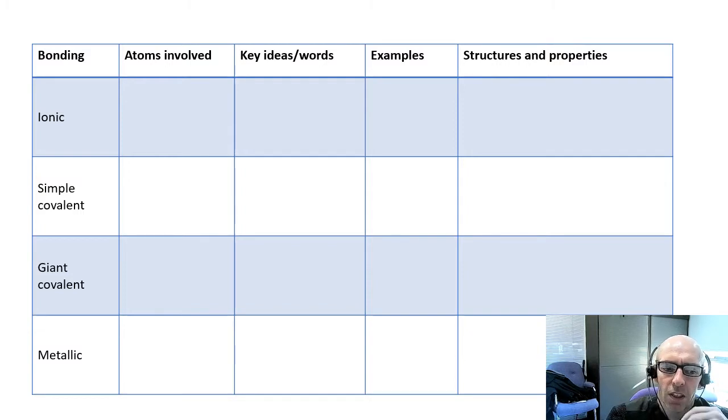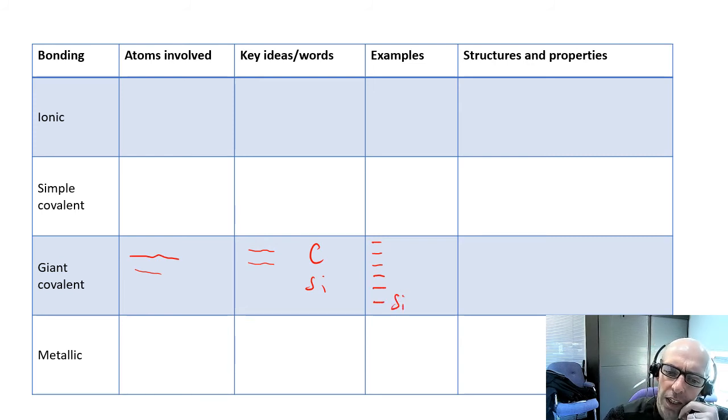And so now we're down to the giant covalent. So again, it's the non-metals. And we're talking about lots of bonds between atoms, mainly carbon or silicon, because they make 4 bonds each. And examples where you're going to put diamond and graphite and graphene and Buckminster fullerenes and nanotubules. The other one to mention is silicon dioxide, which forms giant molecules. It comes up quite often, worth having a mention. And the structure is giant covalent.